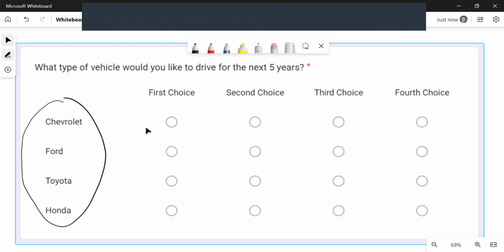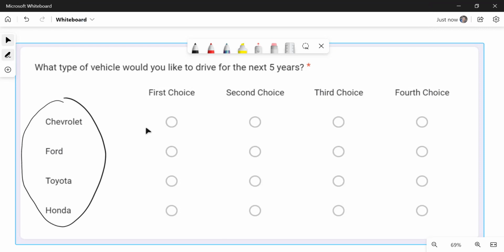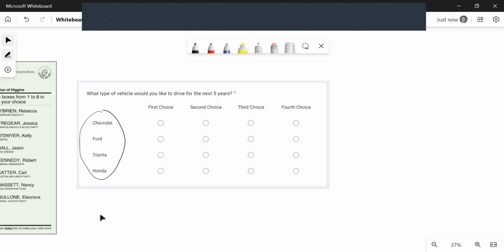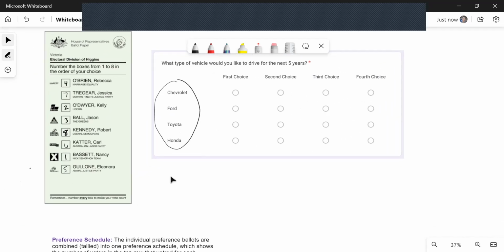Now, what's different about this kind of voting than what would happen in a real election is this is just an interest poll. What type of car do you want to drive? Imagine if the results of this poll dictated what you actually had to do for the next 5 years. Let's say the class ended up voting on Ford. Well, if you're a Ford lover, that's great. You get to drive a Ford for the next 5 years. If you dislike Ford, and maybe you liked Honda, for example, you would be very unhappy with that. And that's kind of what happens with political voting, right? You have to live with the next few years of the outcome of the vote.